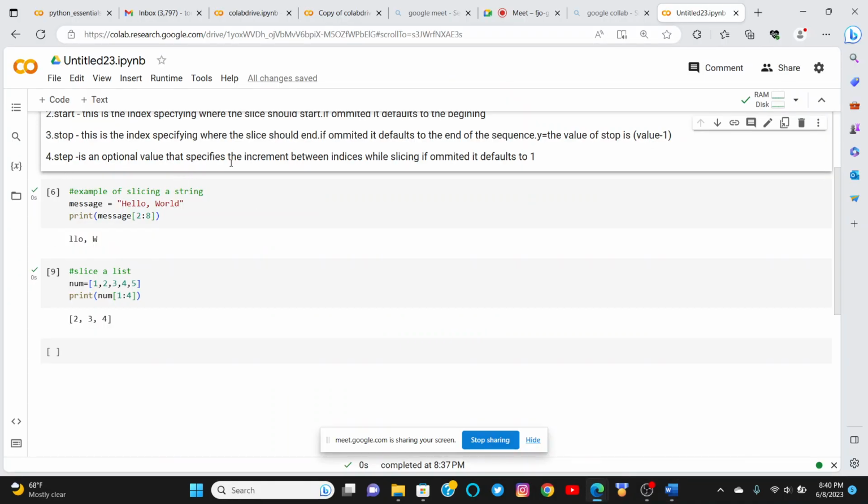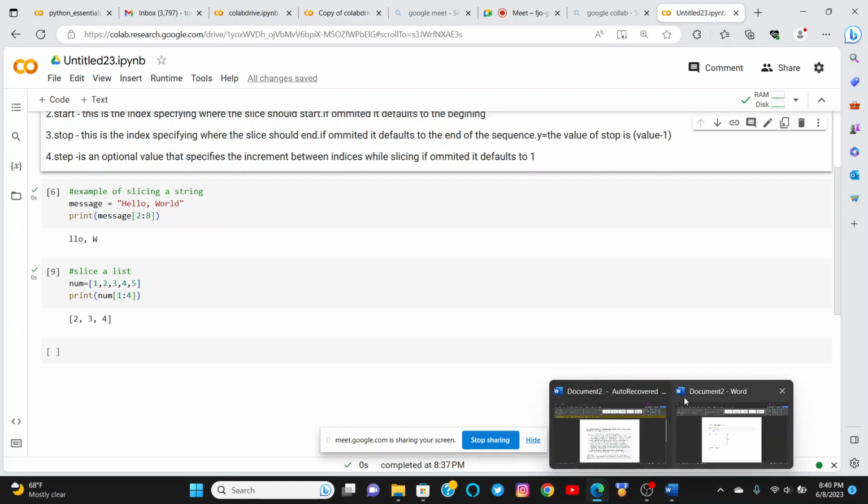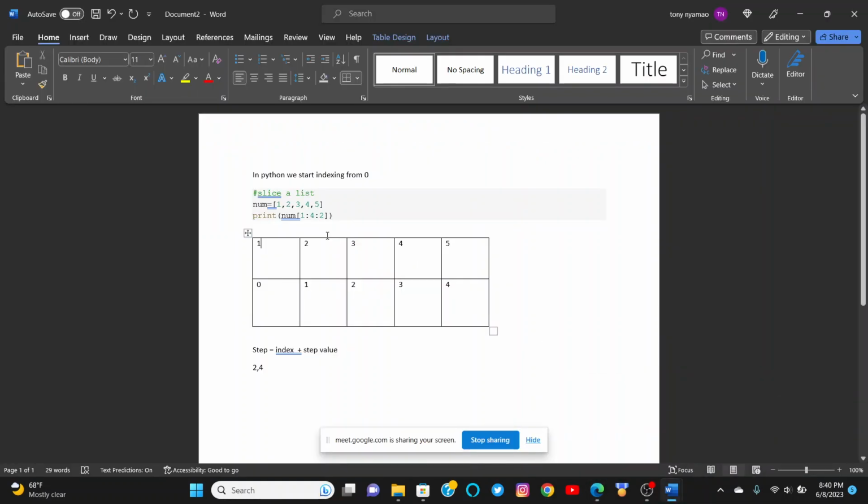From here I explained that step is an optional value that specifies the increment between indices while slicing. If omitted, it defaults to 1. That's why when we omitted step, it gave us all the values. But here in this case we want to have a step. When you're stepping, you consider only the index part.